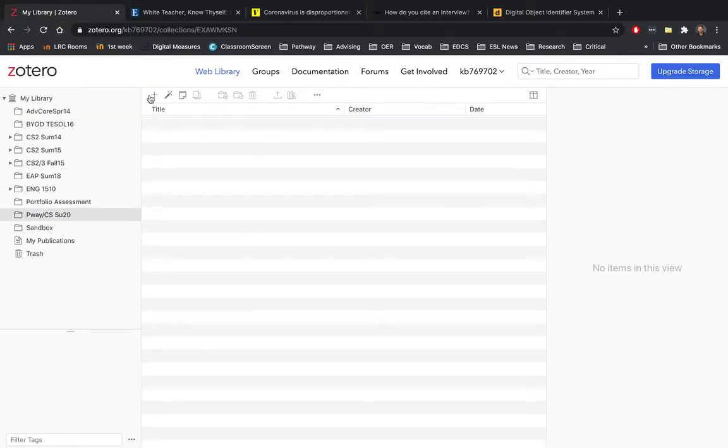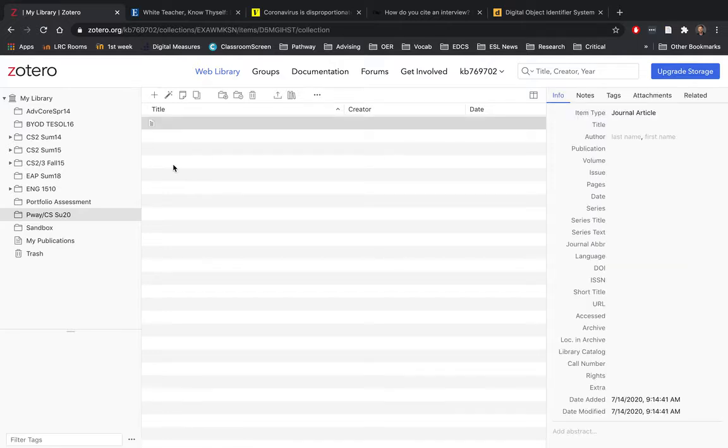And so to create a new reference, you see this plus sign up here. You click plus, and then whenever you're creating a new reference on Zotero, you have to choose the type of source. And so this type of source is a journal article. As we said, an academic journal article. So I'll select journal article. And then you'll see over on the side here, there's spaces for lots of information. And so I'll just start at the top and I'll work my way down.